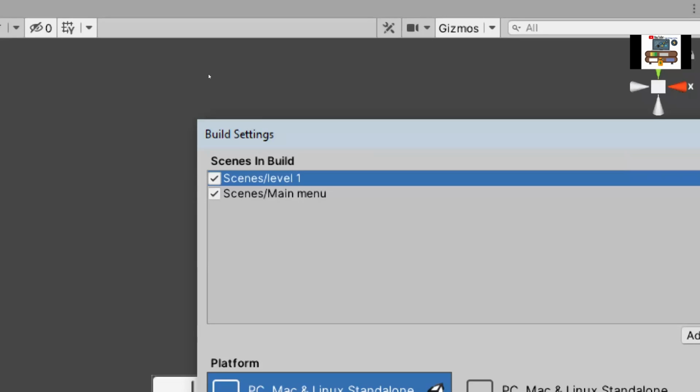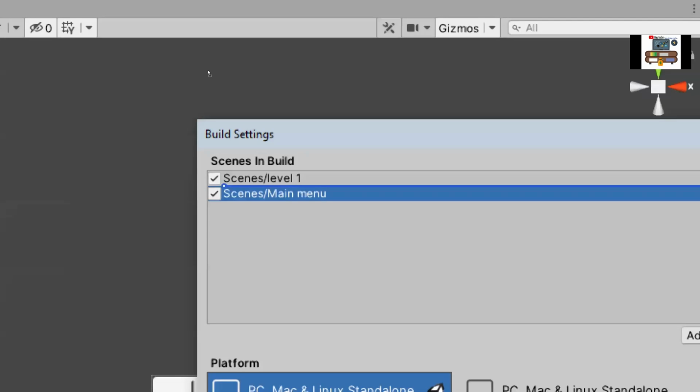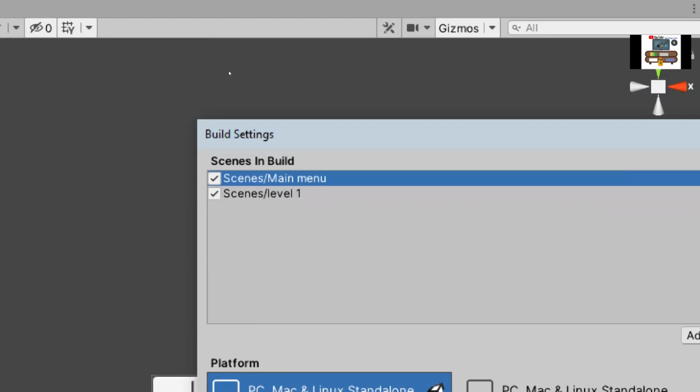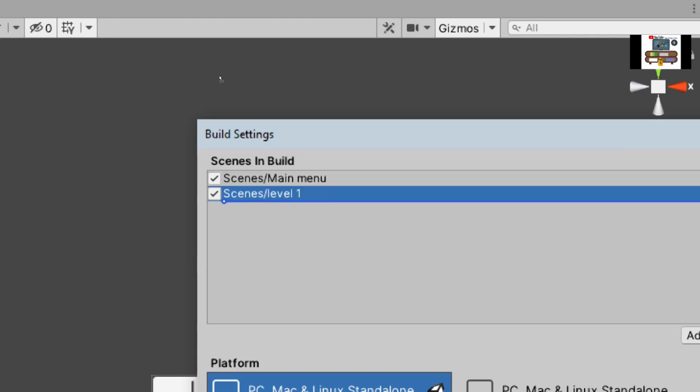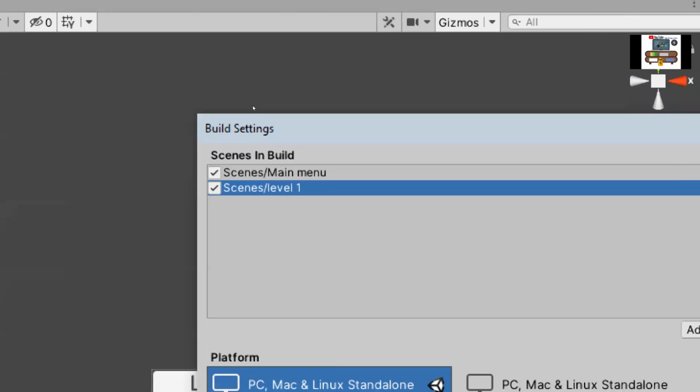But that's not really how it's supposed to work for me. So I'm just going to drag this to the top. And now what that changes is the main menu will be the thing that greets the players, which is where you start. And then this scene will be after.